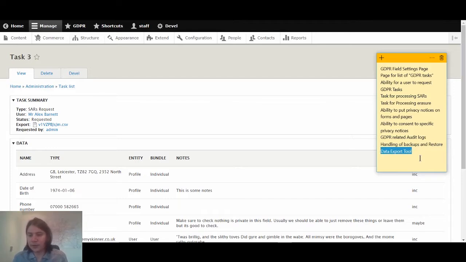And finally, we've got this data export tool. One thing many organizations do is they constantly export things out of Drupal and store lots of people's private data in CSV files or Excel spreadsheets on different machines. Now, definitely, we'd recommend against doing that at all. But if you have to do that for any reason, then we've got this data export tool that works with Views data exports.